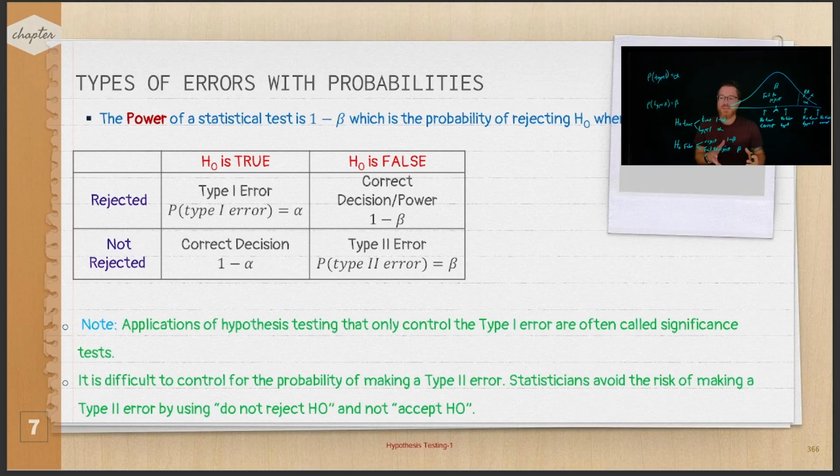Now, when we're doing a hypothesis test, in our applications of hypothesis testing, we only really control our alpha level, which means we are controlling the type 1 error, right? Because by where we put our alpha, we are controlling the probability of erroneously rejecting a true null hypothesis. So this is why we tend to veer away from words like prove or show or say that it's true, and we just say, do we have enough evidence to reject or fail to reject at some level of significance. It's difficult to control a type 2 error, so this is again why we avoid that language.